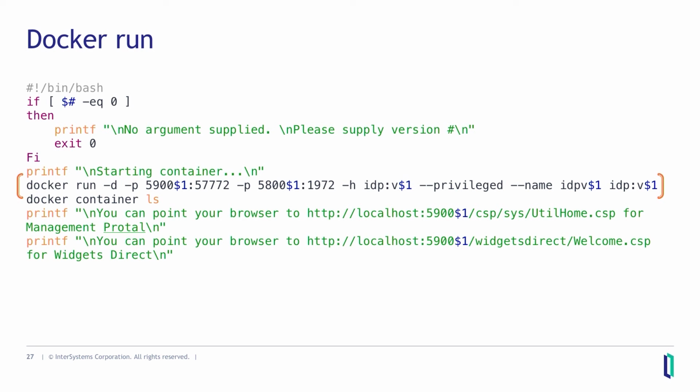For instance, here we see that we are running Docker with -d, which means that it will run in the background, in detach mode, and we are passing several ports. We are opening and making the equivalence of the port exposed by our Dockerfile. And we can set the host name of your internal image by -h and some other options. At the end, because it's a shell script, you can, of course, add some instructions.